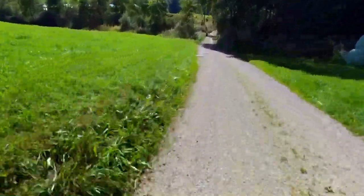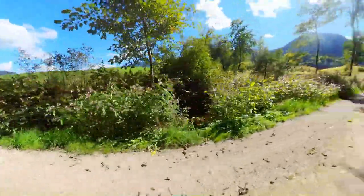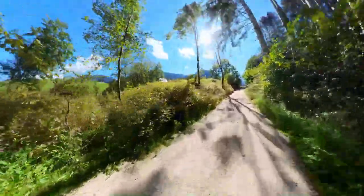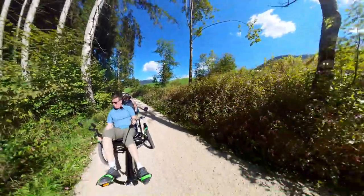It just takes some getting used to. So normally I'd miss those bumps. I just went through it for fun. Of course, the fenders work really well. There's a nice big pothole. And again, it doesn't impact the handling. You don't have to avoid them, which is a nice thing.